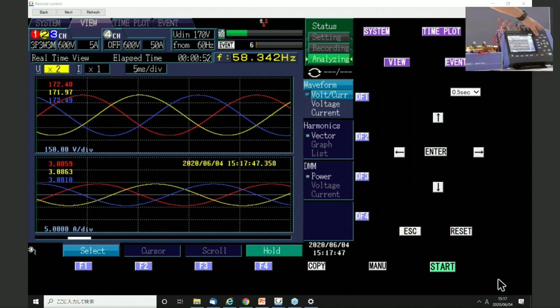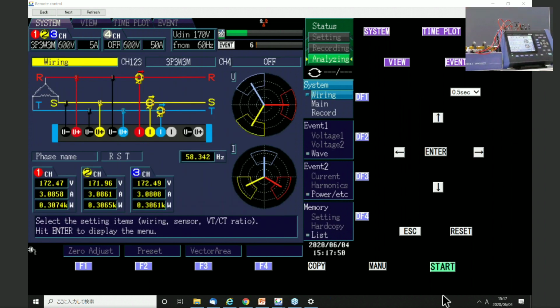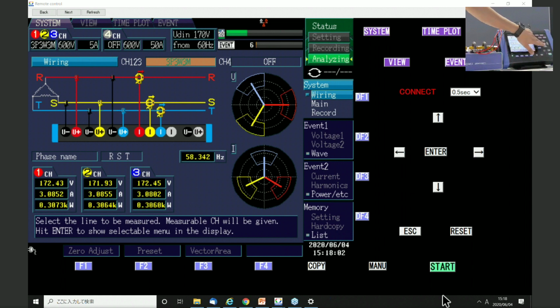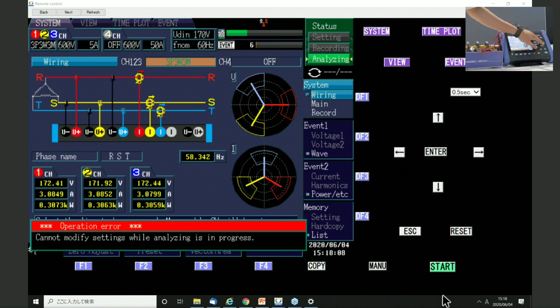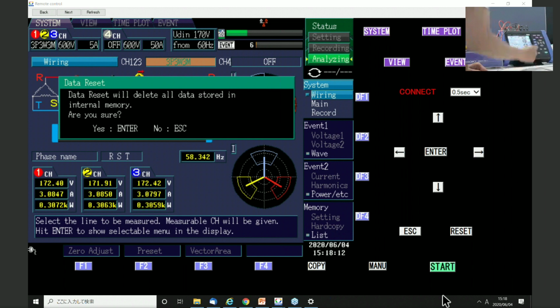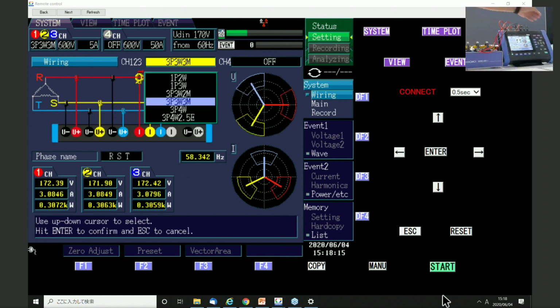So if you are done with previewing all the stuff, okay, you can proceed with the measurement. But I said just now, it's not that difficult to do in seconds. Okay, first you have to select your wiring. We're now measuring at a 3-phase 3-wire measurement. So 3-phase 3-wire. Okay. Of course, you can change to three-phase, four-wire according to your measurement. Okay, single phase, two-wire, and stuff like that. So now we are measuring a three-phase, three-wire. Okay.